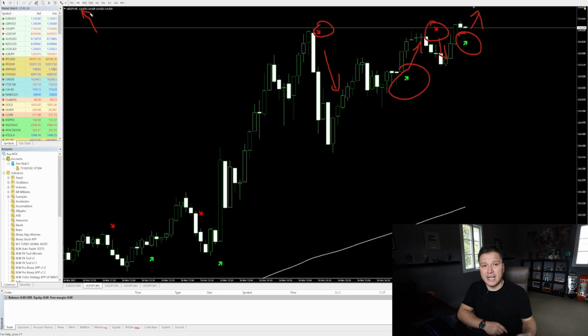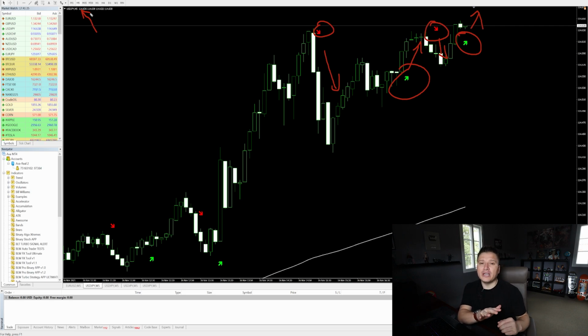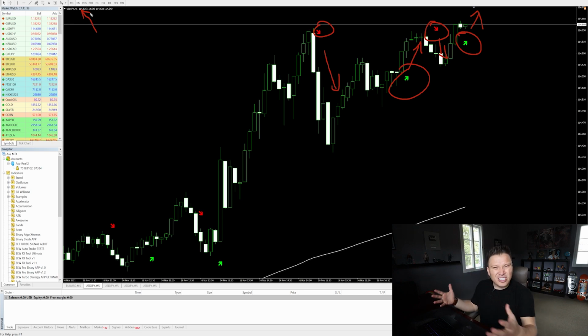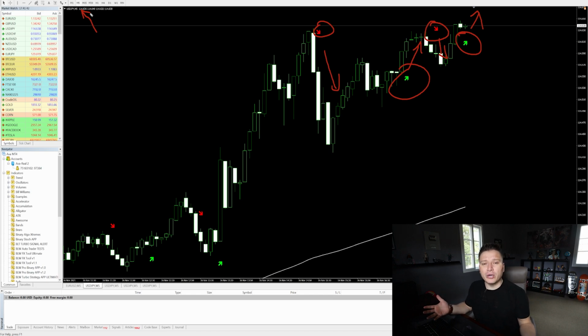I've created more apps in the past, and what happens is that there are turbo positions, and therefore you don't have the time to actually enter certain transactions, right? So my point here is, if you've had trouble chasing those trades in the past because they move too fast, I'm going to create a new app that is slower, let's put it that way, so you have more time to actually enter a position.